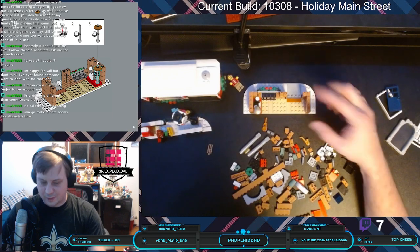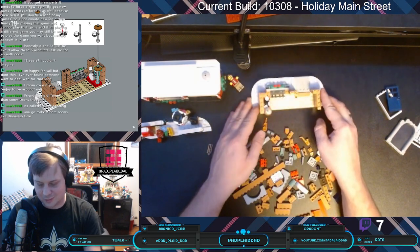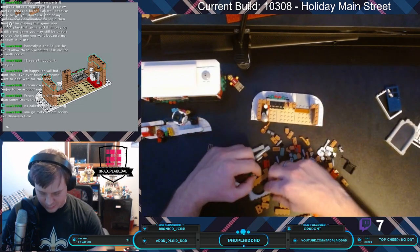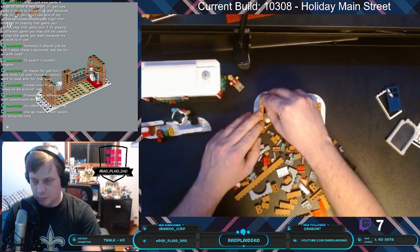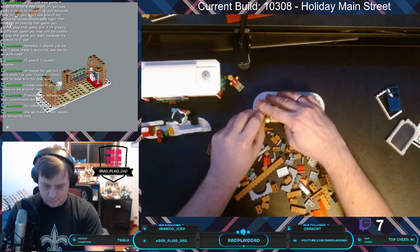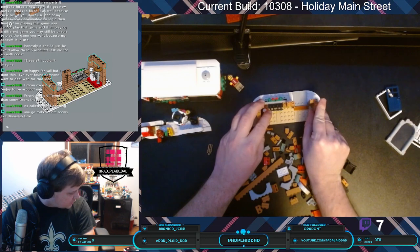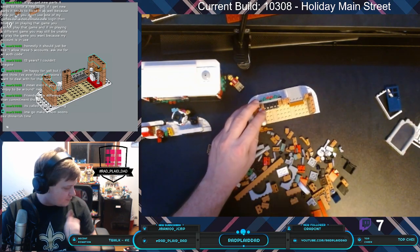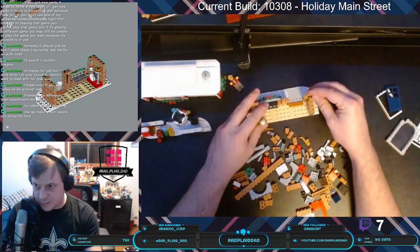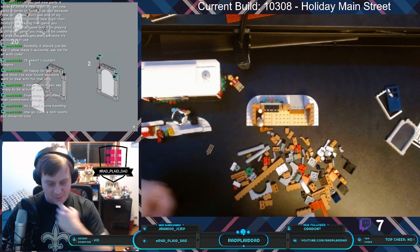All right, anyway, that looks really cool. The drum set in there. Obviously, the level of detail is minimal, but you can tell what it is, obviously. And that's all that matters. So we're just continuing the upward battle here. Three bags to go. I wonder if I do bag five today, and then we do 6 or 7 as the final. Maybe do that tomorrow. Finish this. That sounds like a plan.